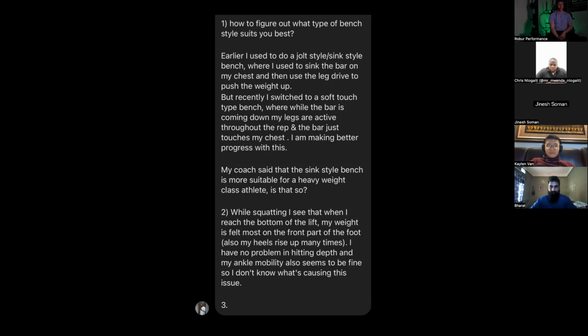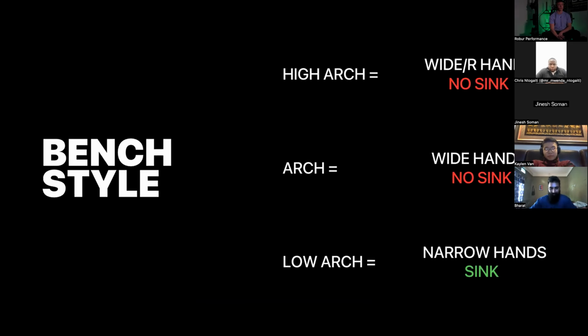So what are you going to do from now, Bharat, with your technique? I'm just going to focus on not compromising my form and getting the right amount of explosiveness, not just going barbarian on it. Yeah, exactly. Get good at it, and then you'll be better at it. Okay.